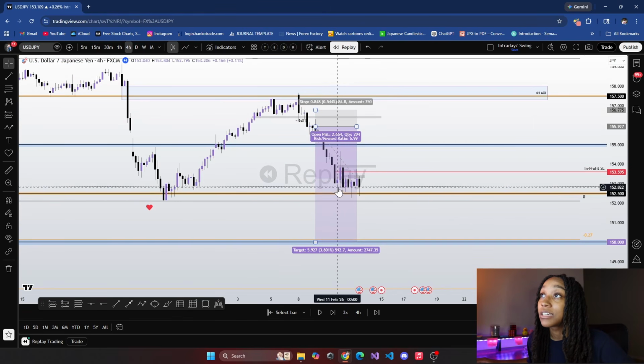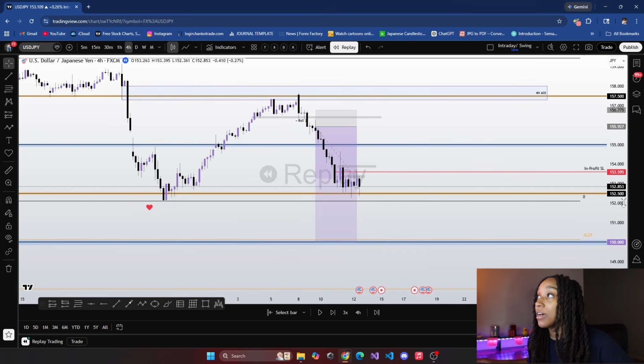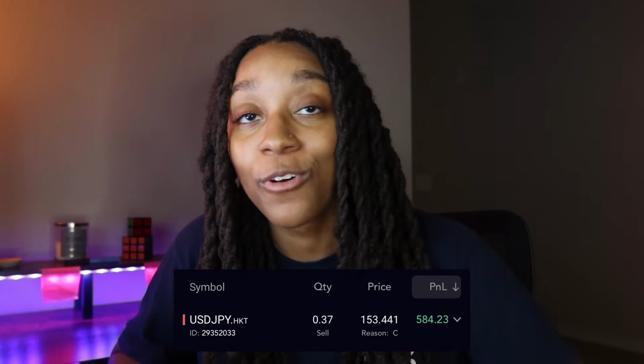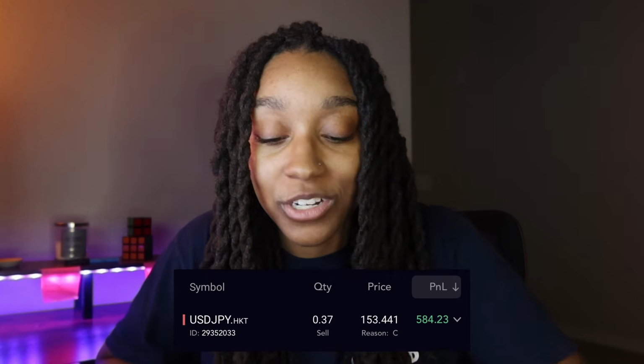But as you can see, price is just consolidating on this level. It might be building up some pressure to head back to the upside, so that is why I got out of the trade. But overall, still a really good trade. We call it about a 1-to-3 risk reward ratio. I prefer cashing a 1-to-4 risk reward ratio. However, I can only take what the market gives me, right? But I do like to target bigger targets.